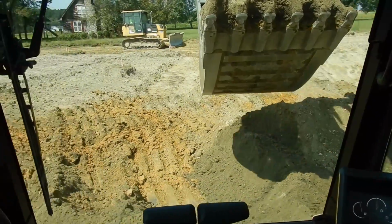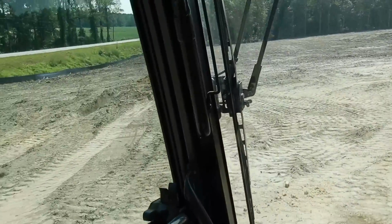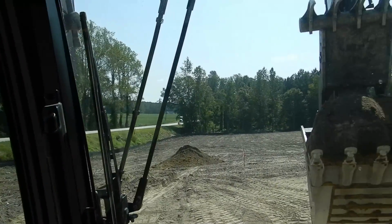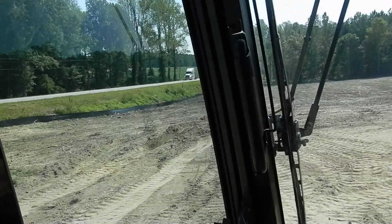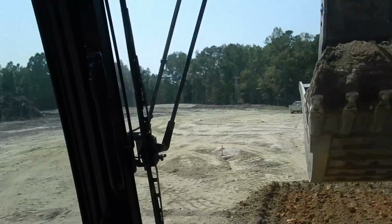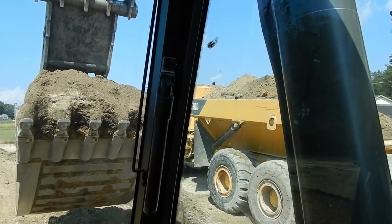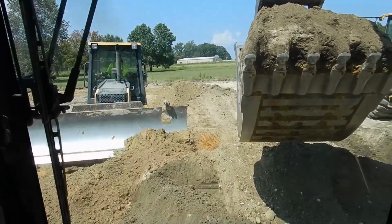So working on getting the topsoil stripped up here in the first half. I flagged my stone limits right through here, so I know I can fill all this with topsoil, and then the retention pond is going back there. So now I can take all this topsoil and waste it right over here, and then take all the clay and start building the parking area for that. So Tim's stripping, pushing that up here to me. I'm loading it in the truck, backing it down there, and then we'll start cutting some clay out.